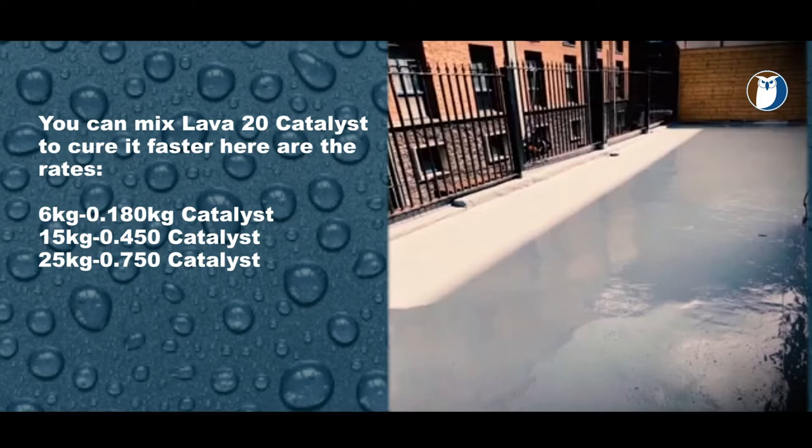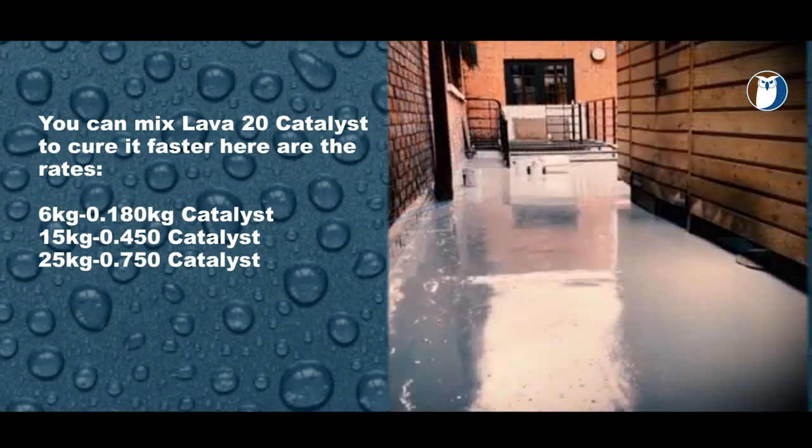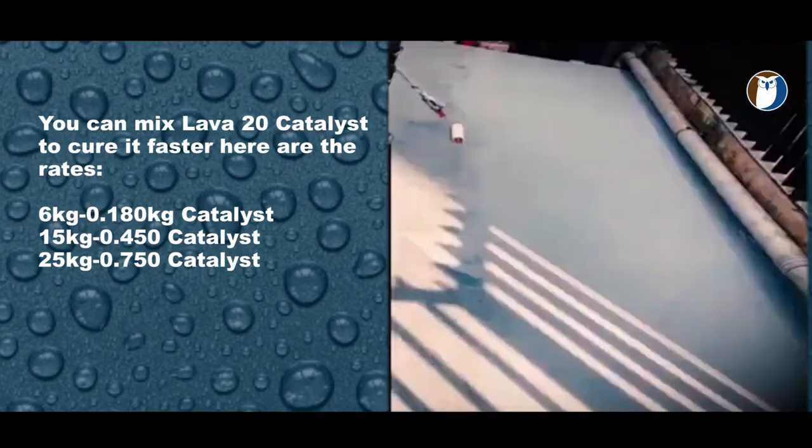If you mix the full catalyst in, again, this will give you the fastest cure time, and it can be walked on the same day or top coated on the same day, which makes Lava 20 really fast to install and can be walked on or worked on or top coated very quickly. Ideal for getting jobs done in tight windows of time and in between showers and bad weather. Lava 20 can also be laid in cold temperatures, making it ideal for all European weather conditions.